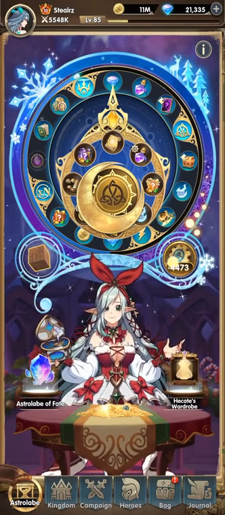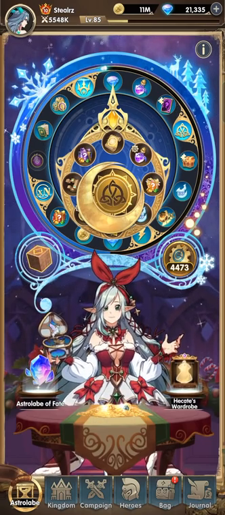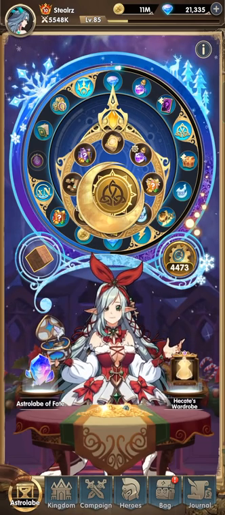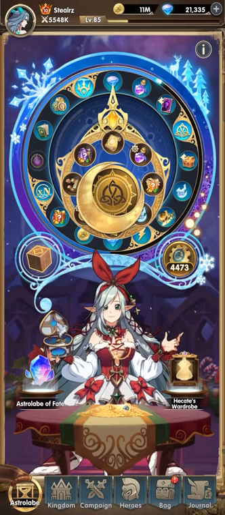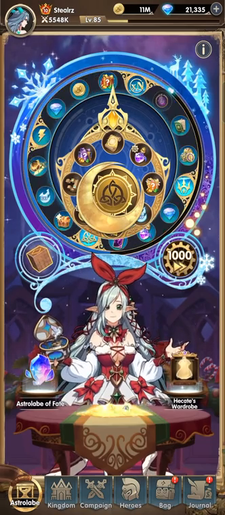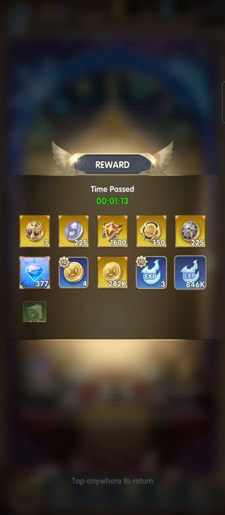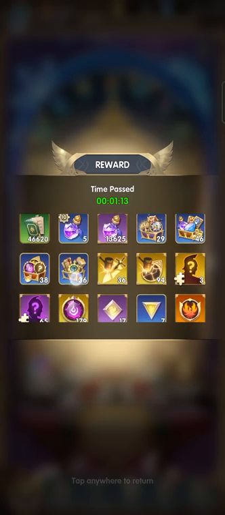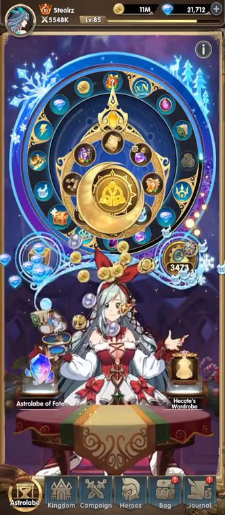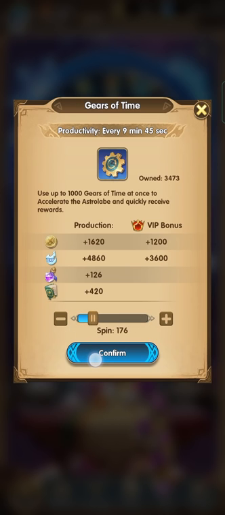Next, we'll open up this 4473 gears of time. Okay, let's start getting all of these. I believe you can spin maximum of 1000 per spin, so let's do 1000. Let's go. Okay, all right, the game is lagging right there. Okay, so we have good amount of resources again. Nice. So I think we need at least 200 more to get the middle part.